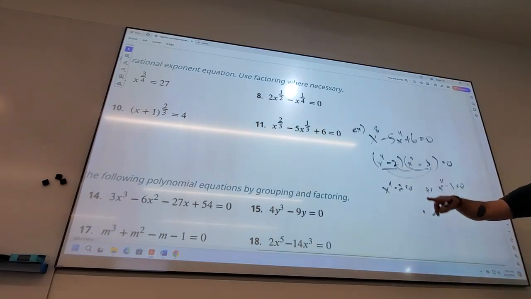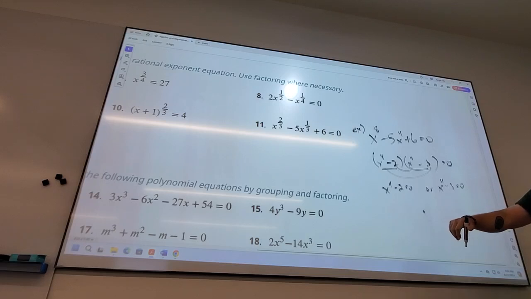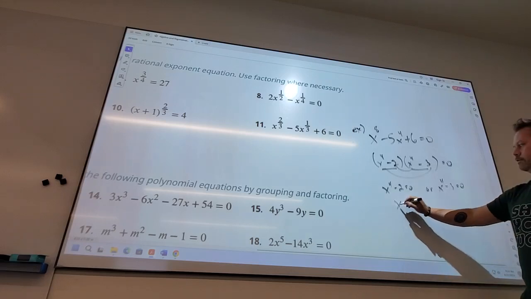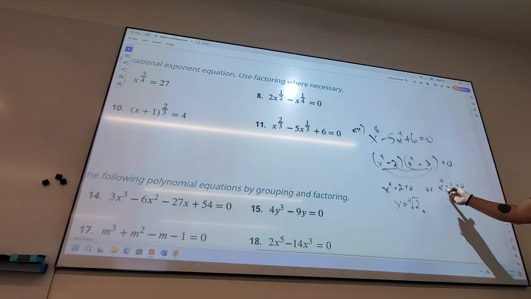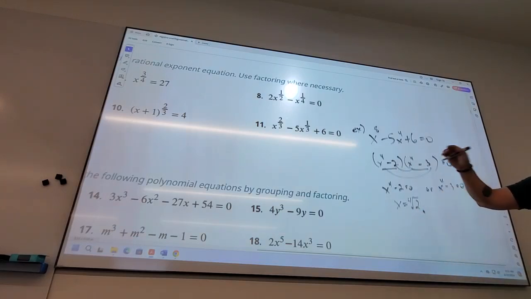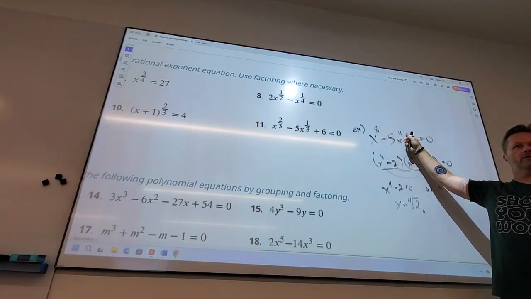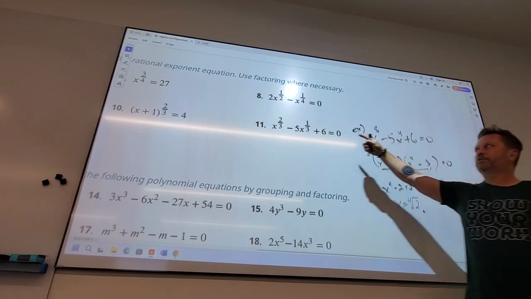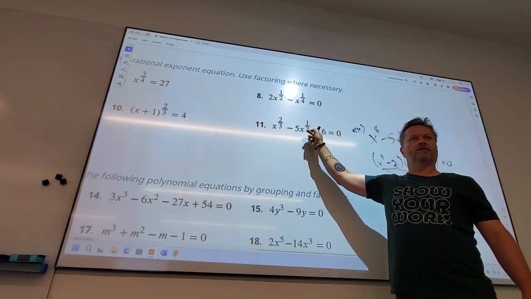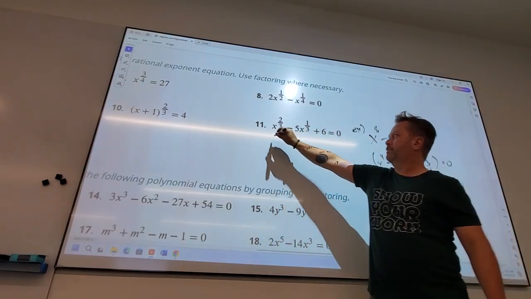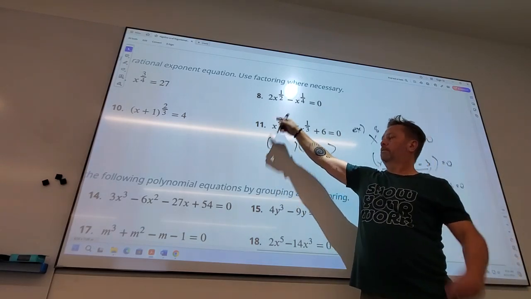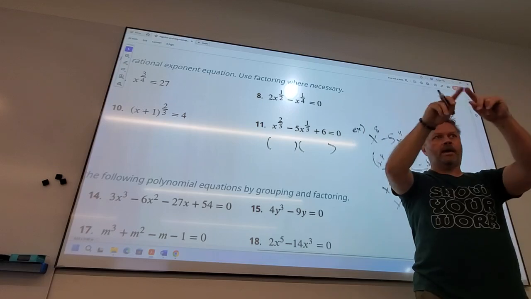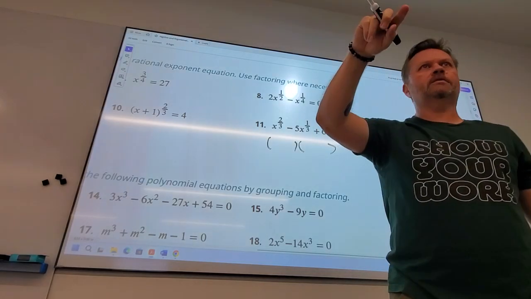Add 2, take a 4th root. You guys see that? So if I add 2 and take a 4th root, I get that funky little number. Same thing over there, okay? You guys with me? So if I would have put a 10 here, this better be 5. If I put a 2/3 here, this better be 1/3. Okay. So the first step on this, what's going to go here and here? 1/3. And that matches with what the middle term needs to be, yes?